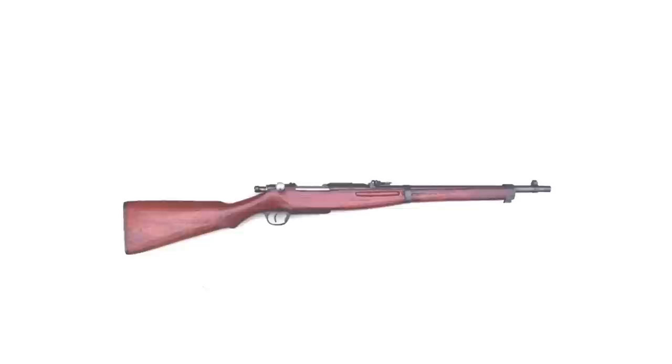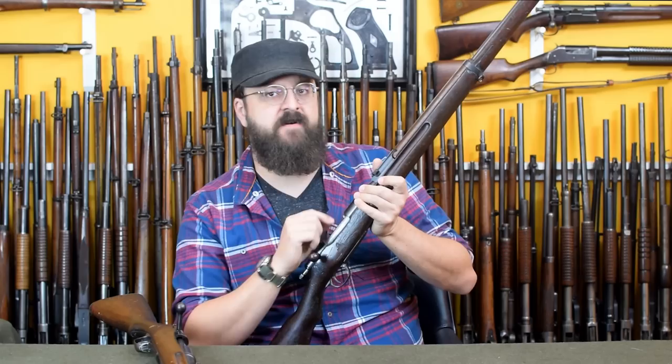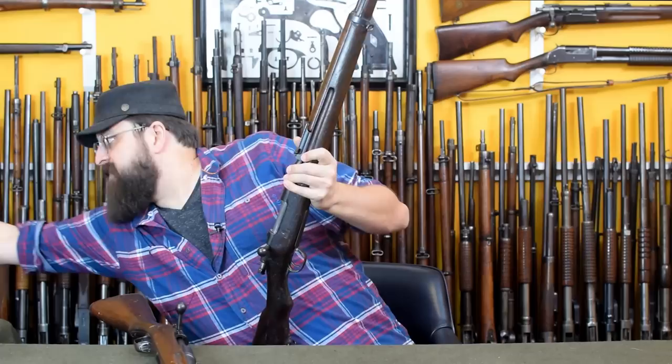Alright, I suspect we've done a much better job of fleshing out Japan's first smokeless rifle this time. The one thing we're really missing is a deep critique of its failures. But don't worry, that's coming in the next episode. Thanks to, well, maybe an exotically rare little, we'll talk about that next time.